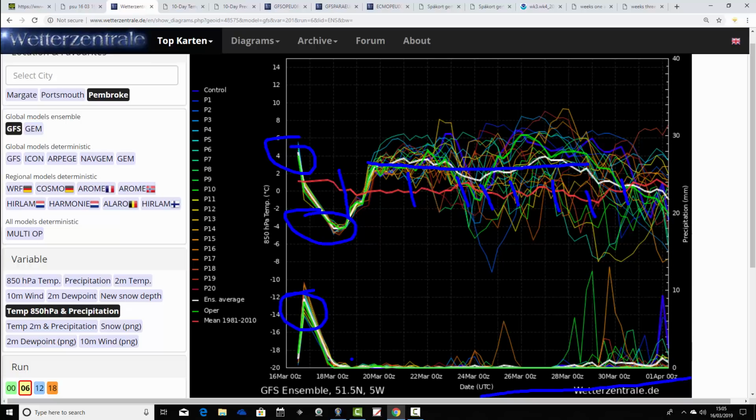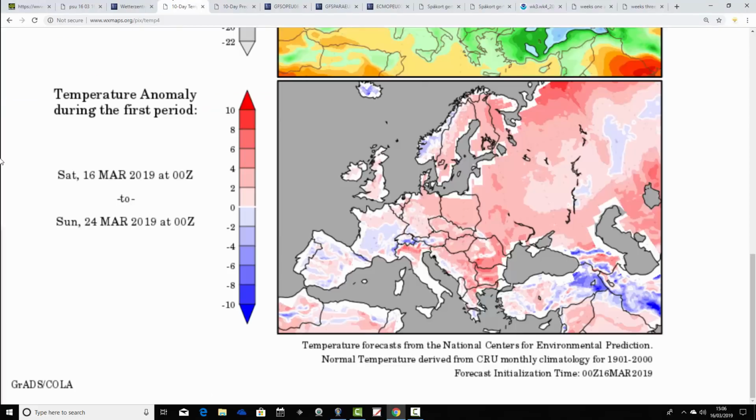It's not only rain, there is some snow mixed in there as well. But once that's out of the way, look at this, a real drying trend through the course of next week, and probably even into the closing days of the month. It does look as though it's really very dry. The very last days of March into the beginning of April, there are some precipitation spikes appearing then. But of course, that's 2 weeks away. It's very extended range stuff. And certainly for the south and southwest of the country, it does look as though we're entering into another fairly prolonged spell of high pressure, I have to say.